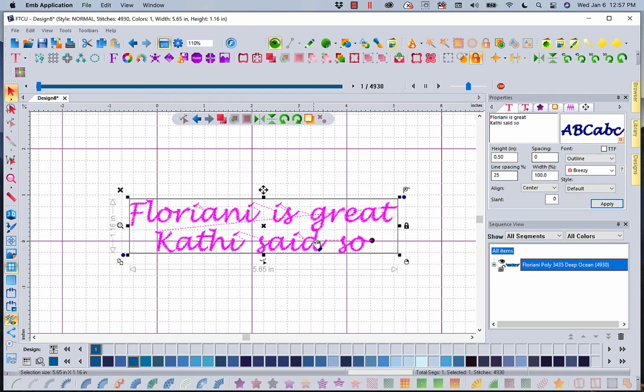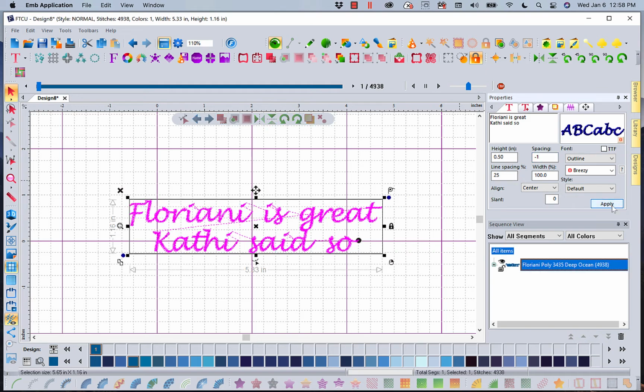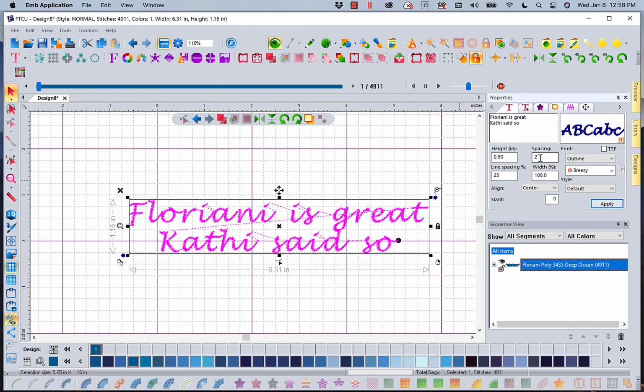Spacing, this spacing is the space between letters. Okay, now this has great spacing. Sometimes I don't like how the script may be spaced out, or I might want less space in between letters, and this is where you would change that. Now if I wanted these closer, I could do a -1 millimeter, and these letters would get closer together. As you can see, that kind of pulled it in. If I wanted more space with them, I would go to a positive number. So I'm going to say 2. So you're going to see the spacing gets greater in between them. So I'm going to put it back at 0 because it was good at 0.